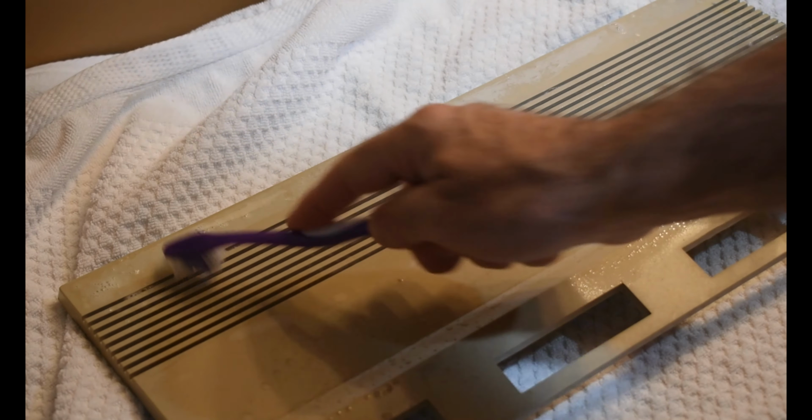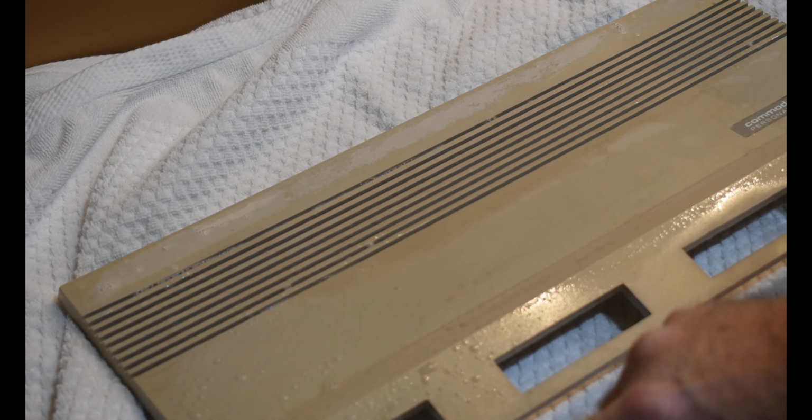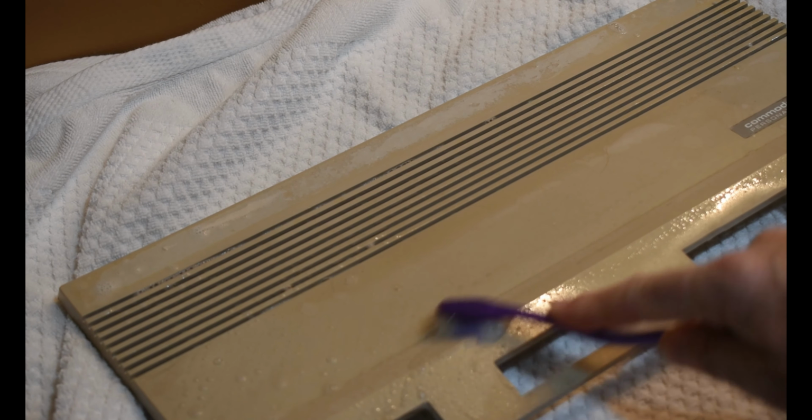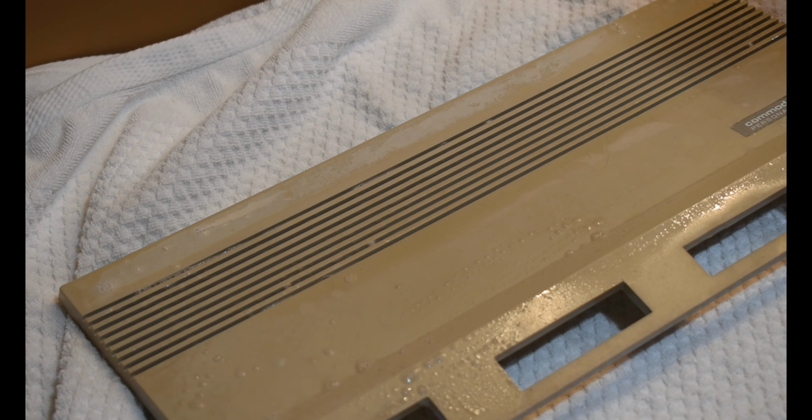So we're going to let the 409 soak a little bit more, and then while it's doing that, I'm going to sort of scrub all over and get some of the big pieces of dirt off since I'm letting it soak. Take advantage of that. So it's getting there.